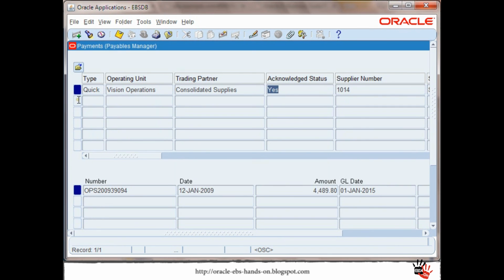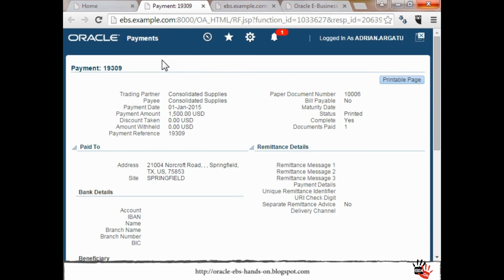This is only the status of whether this payment has an acknowledgement or not. If you want to see more details, you have to go to the web pages for this payment. You can use Tools, View Payment Details, and you will be directed to this page.